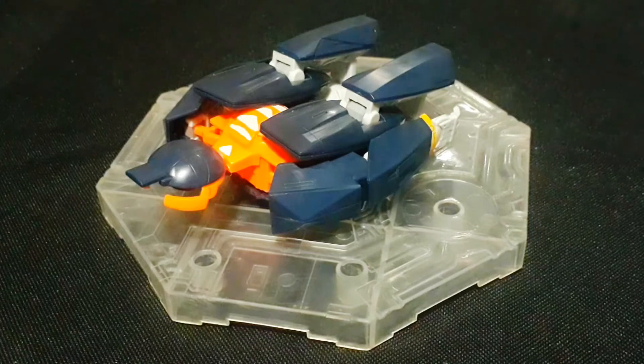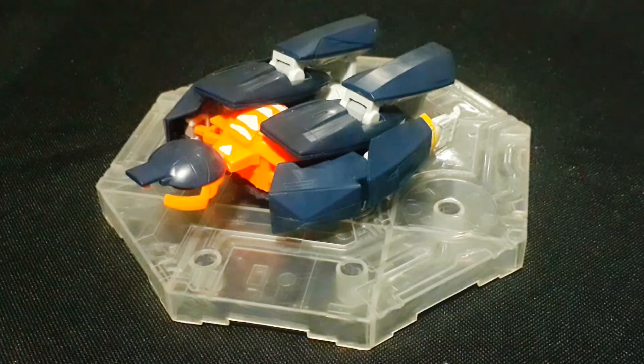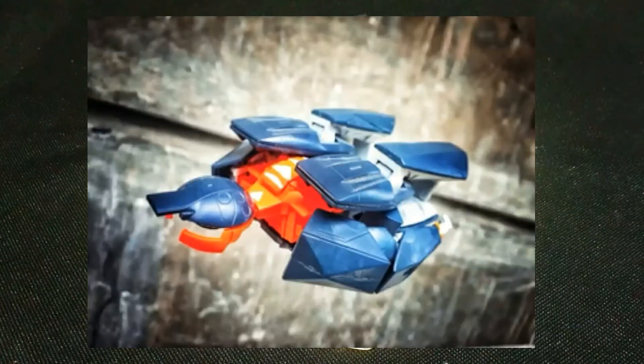If you're going to ask me if this model kit is worth it to collect — yes, absolutely worth collecting. When I bought it in the market, I got it for only 300 pesos. For 300 pesos, a 5-inch tall model with the gimmicks it offers — what more could you ask for? For builders or collectors looking for this model, having this 1/144 no-grade Mobile Flat in your collection will be a great addition to your Gunpla collection.